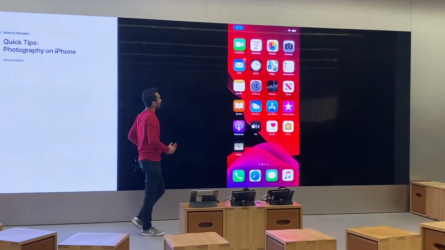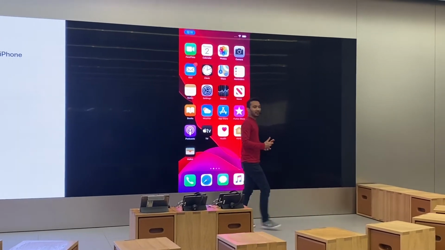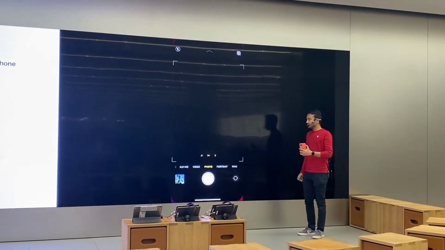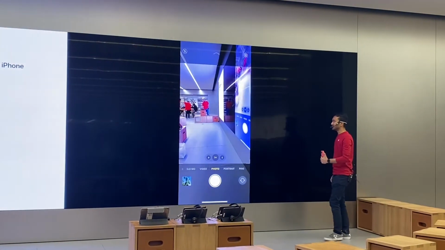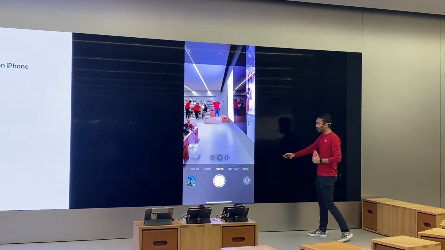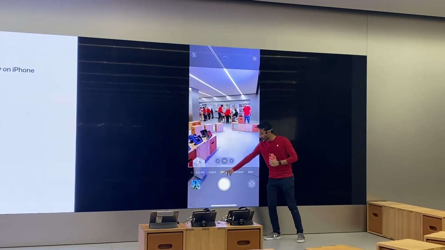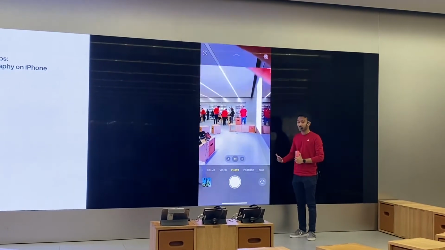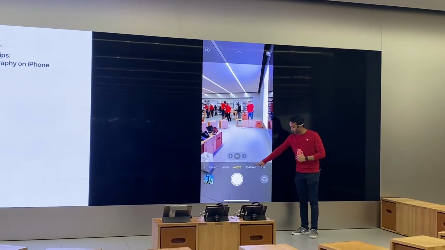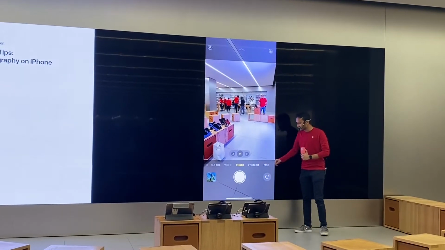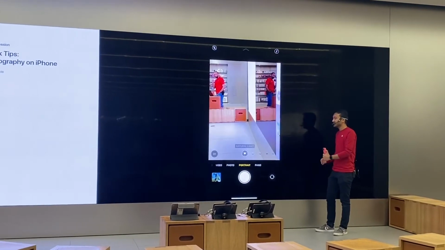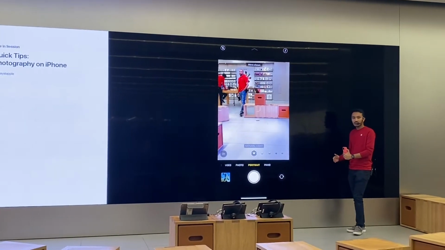So now here, I've got my phone up on the screen, and of course, if I'm gonna take photos, I'm gonna open up my camera. So I've got that camera open, I'm gonna face it towards my buddy Aaron, and right now you're gonna notice that I'm on a mode that says photo right over here. Now of course, if I wanna take a portrait photo, I need to tap on where it reads portrait on the bottom of the screen. So using my finger, I'll simply tap on portrait to open up my portrait mode.